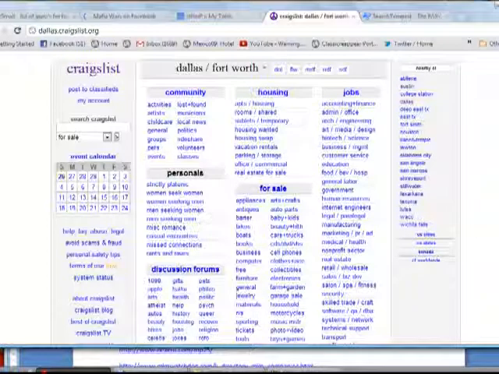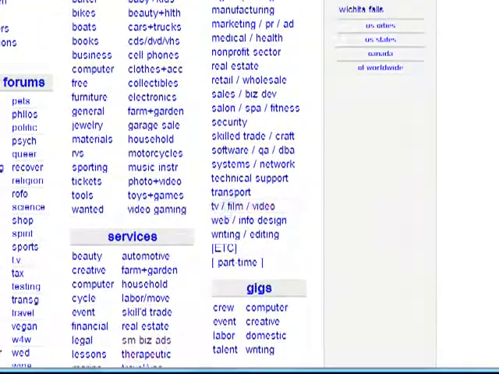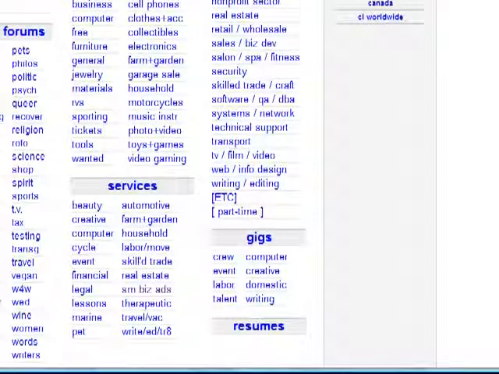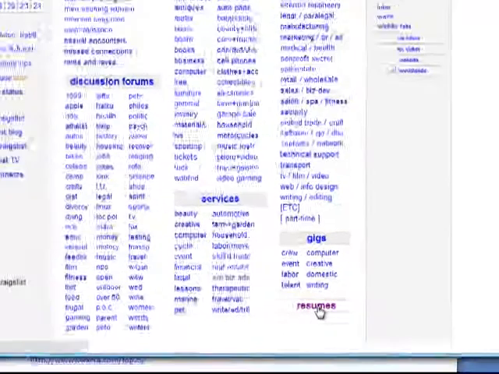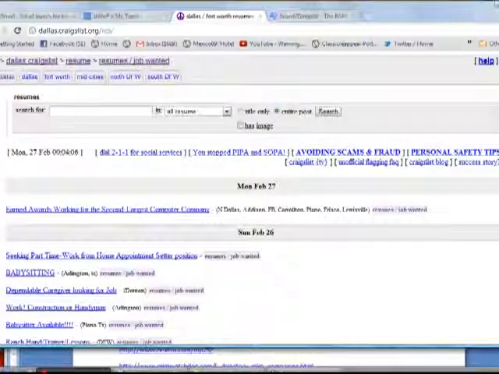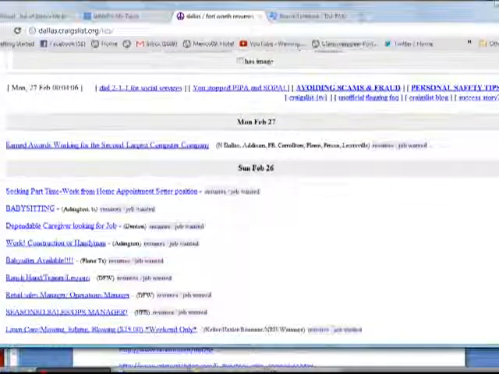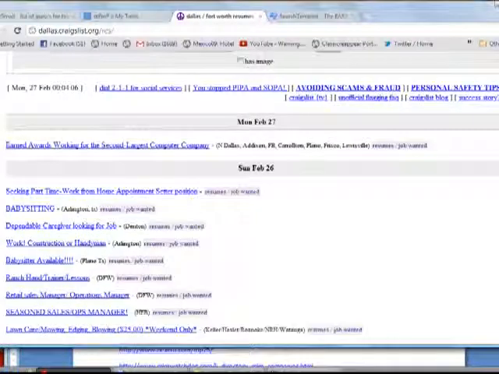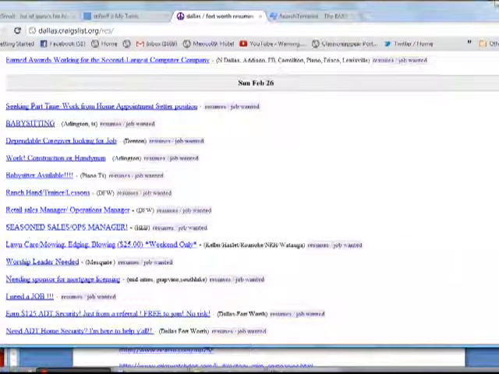Now, if you want to find existing networkers, again, go to the service section, use small business, and look for those ads. If you're looking for job seekers, you might ask, why do I want job seekers? Well, job seekers are hungry. They haven't necessarily thought about working from home, but if you can show them how to work from home and replace the income from their job, then those are good people. They're hungry.